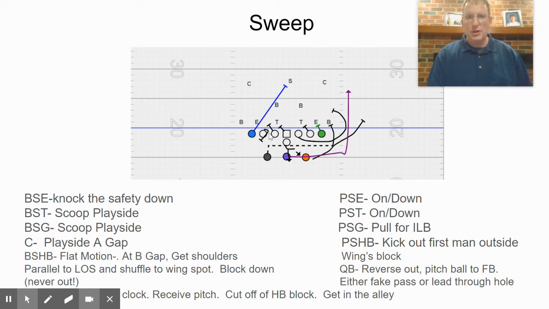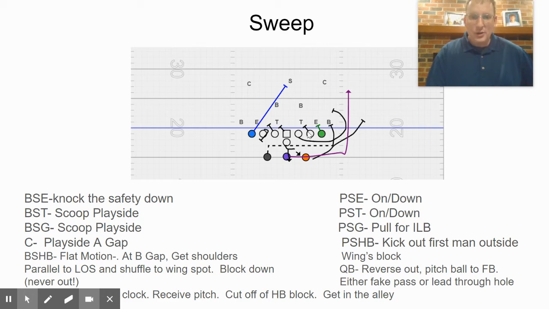I think I have this drawn up on the backside wrong, but you actually just want to scoop play side. We just have everybody blocking back, but you should be scooping play side. So apologize that it's drawn up wrong here. Everybody should be scooping play side on the backside, kind of like ISO. Our play side blocking, our guard is going to pull around and look for the play side backer. Now, if he's walking up and blitzing, he's not going to pull because the guy's right there. He's just going to block him if he comes up to blitz. So if you get a blitz, he's going to stay in and block.